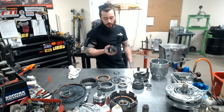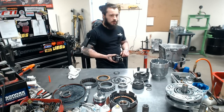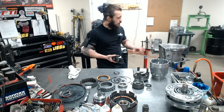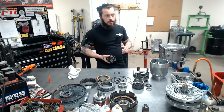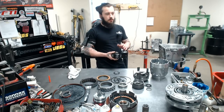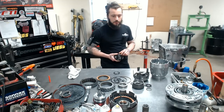So we can add this to any level you want for a $600 difference. And like I said, any transmission we build, level 1, 2, 3 in black, we can do anything with it. We can put this in, we can put a brake on it, whatever you guys want to do. We'll make it work here at Performabuilt.